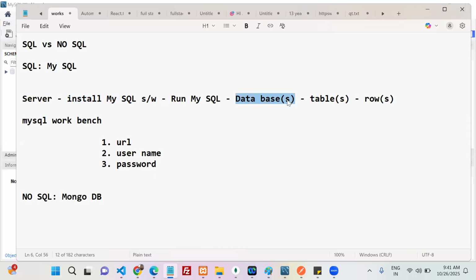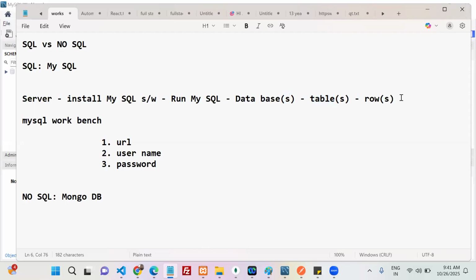Now in the database, we can differentiate the data at application level. Inside the application, if you want to differentiate the data again, student management system is the application. In the student management system, this is student registration data, this is student marks data, this is student fee data, this is staff data, this is non-staff data. If you want to differentiate the data like this inside my SMS application, then you can go with tables, right?